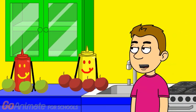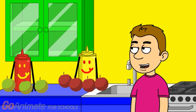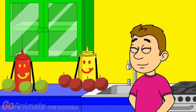Hi Mr. Ketchup and Mrs. Mustard. What's going on? Hello Justin. Mrs. Mustard and I are trying to figure out how many apples we have for the picnic. Picnic? There's a picnic today. Yes, a pool party picnic and we're going to bring some apples to the picnic. Oh cool. And you need to know how many apples you have and how many you have all together. Exactly. So will you help us? Of course.